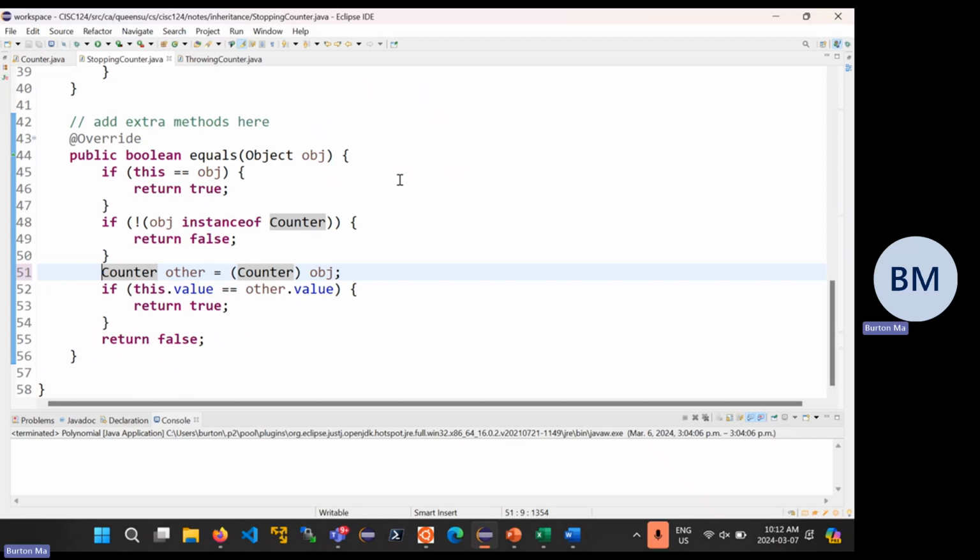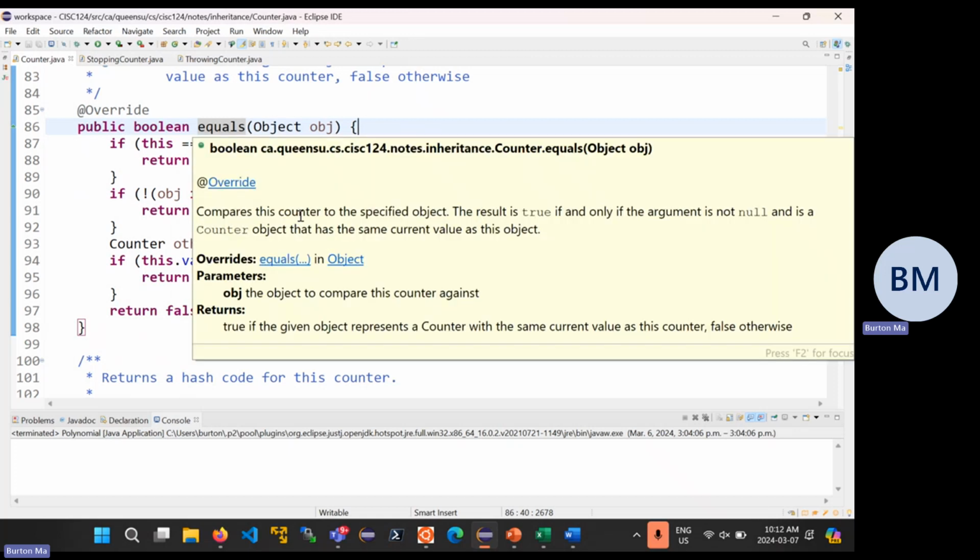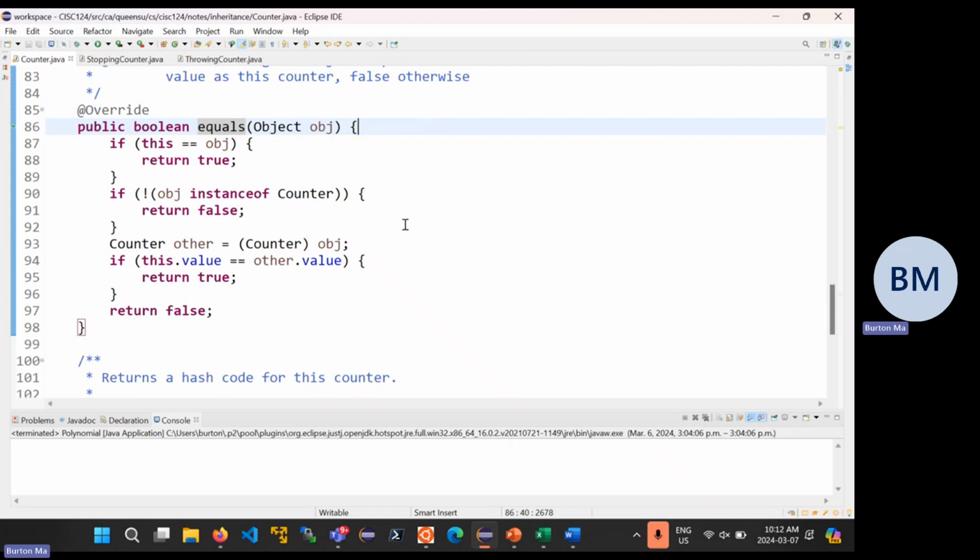So if you want equals in an inheritance hierarchy, the first class where you want to be able to say that things are equal, you put in equals and then you have to stop. There's no consistently reliable way to override equals in the subclasses and have things work out the way you want it to.